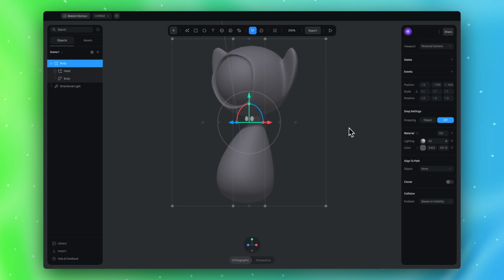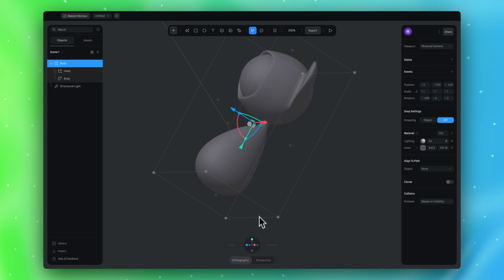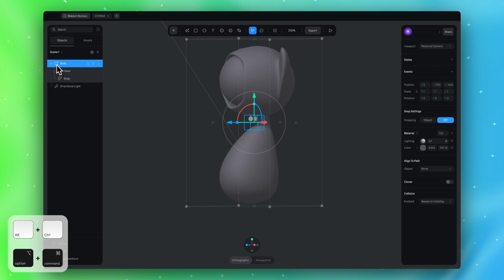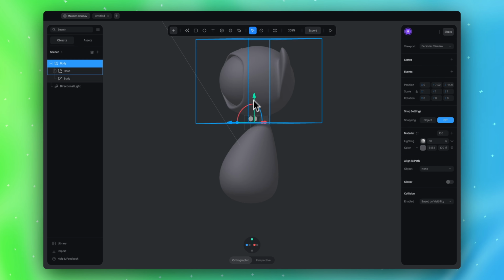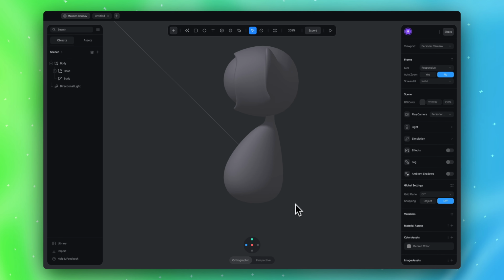Later it will be very helpful, because if we rotate like this, our legs can be, for example, here, and it is better to make the rotation around the next section connection. In our case, it would be legs. So press Option Command, click on the body group like this, and move the pivot point to the bottom, where we will have our legs, our foot. Okay, done.